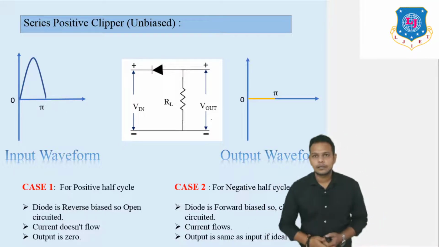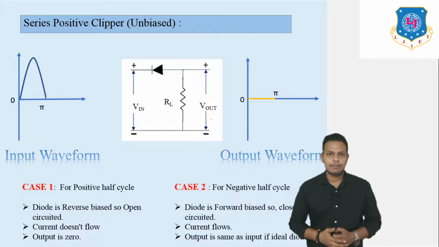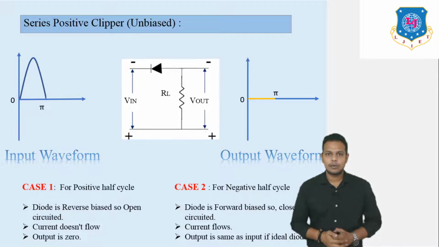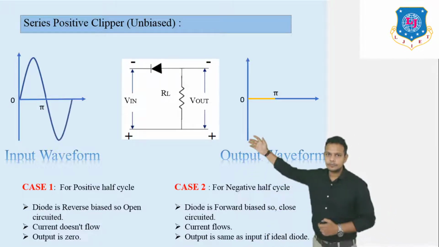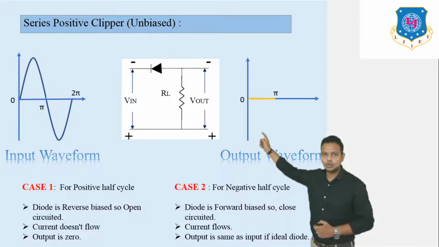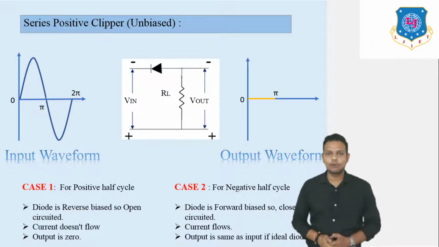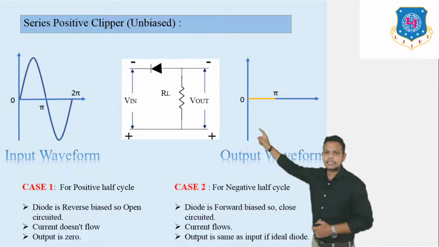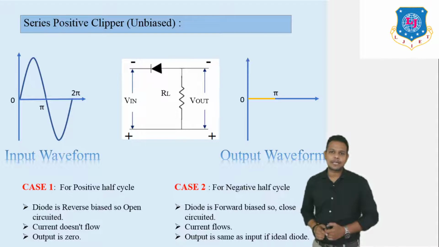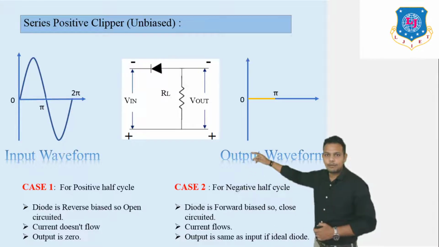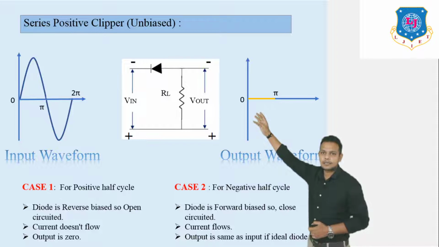So this is the 0 to pi graph. Now this is case number one, for forward biased. Here we can see the positive half cycle. Now let us discuss the negative half cycle. In the negative half cycle, our input is like this. This is our input, pi to 2 pi, which we are going to enter into this circuit diagram. Here we can see the polarities are changed, because here we are using the negative half cycle. So current is always flowing from positive to minus, right?